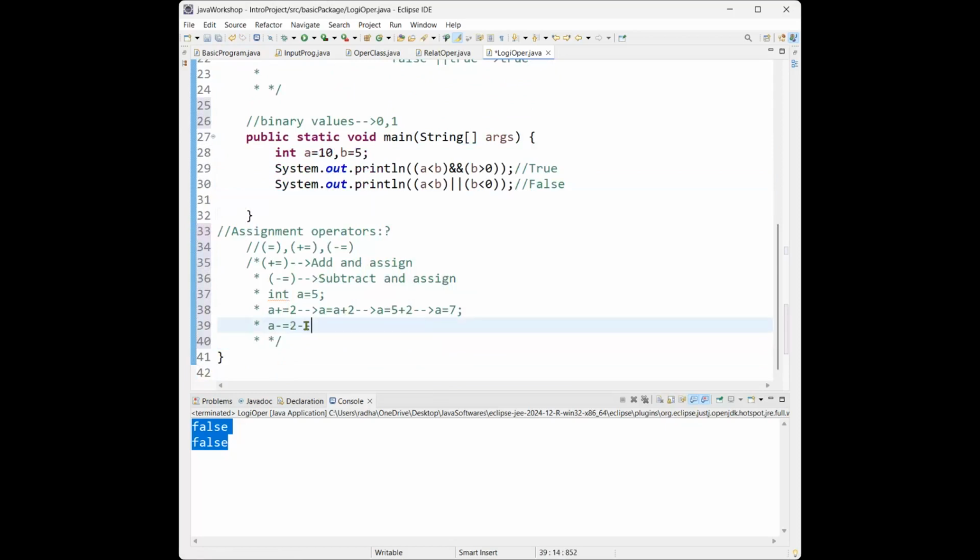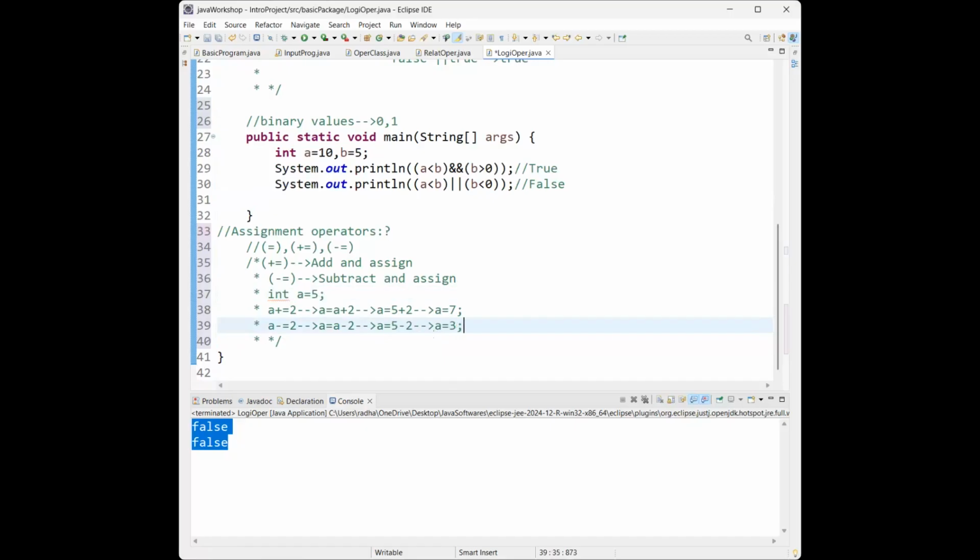Here it performs two operations, a equals a minus 2. Previously a was 5, so it gives 5 minus 2, and now it assigns a equals 3.